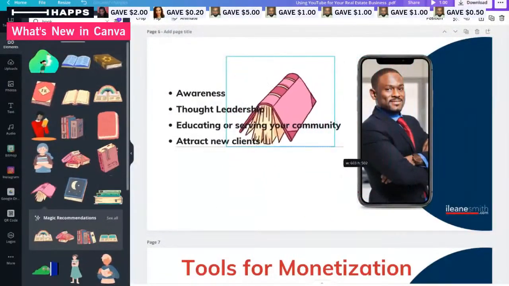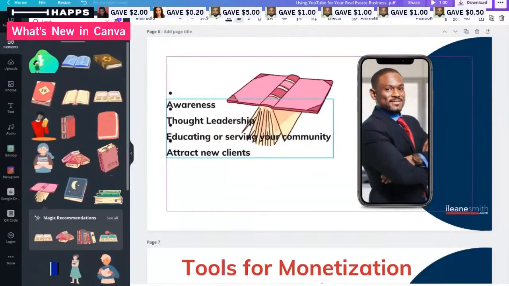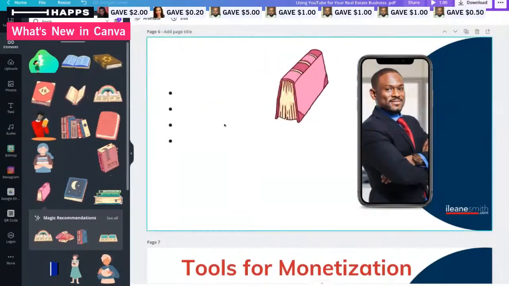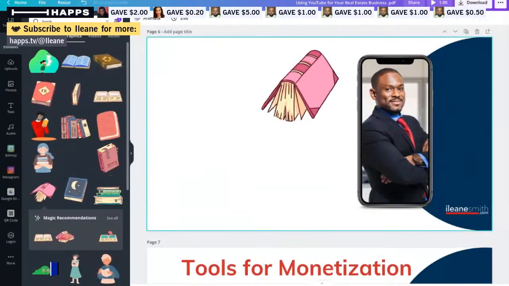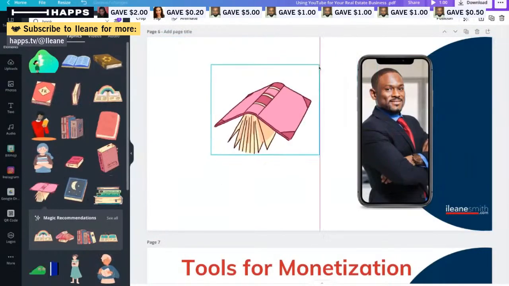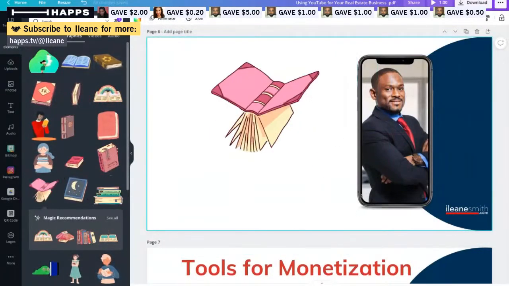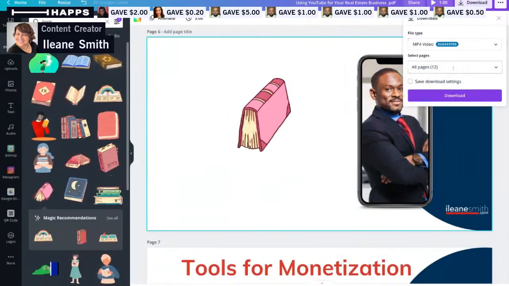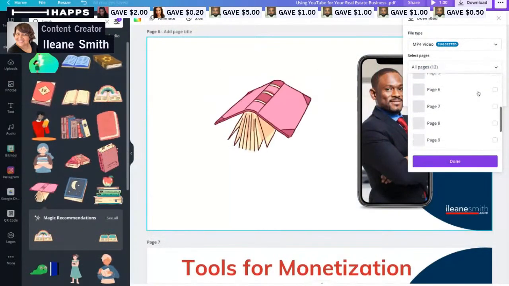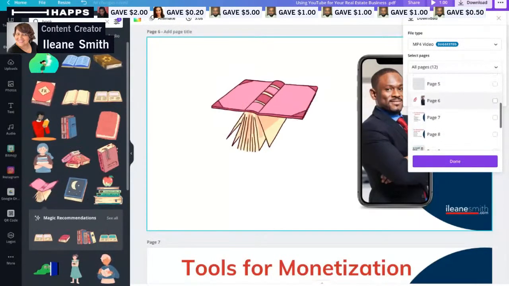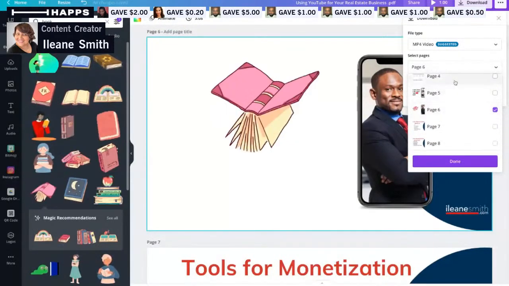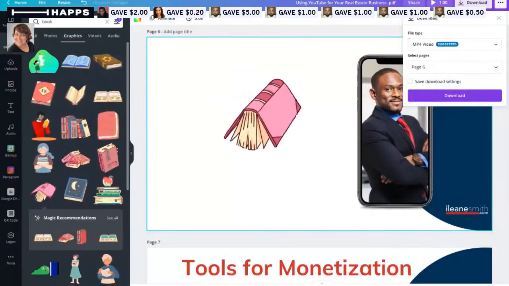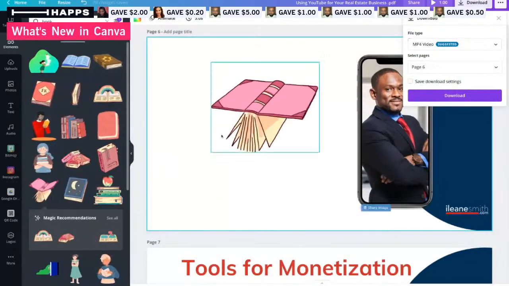And I just picked that book here. Of course, it doesn't go with anything that we're talking about on this slide. What the heck, right? In fact, I'll just get rid of this text. I didn't even realize those bullet points were separate. Okay, and now if I would just download this, I'll show you how to pick that particular slide. Instead of saying all pages, look for the one with him on it. I think it's up here, page number 6. Okay, and now I'm done. I would just export that one page as a movie.